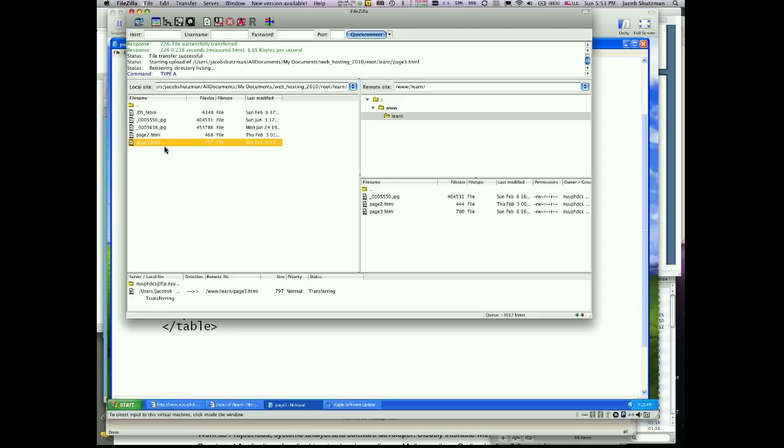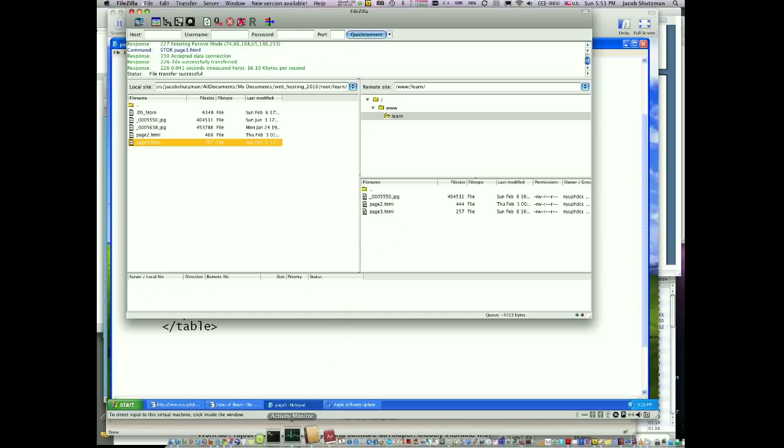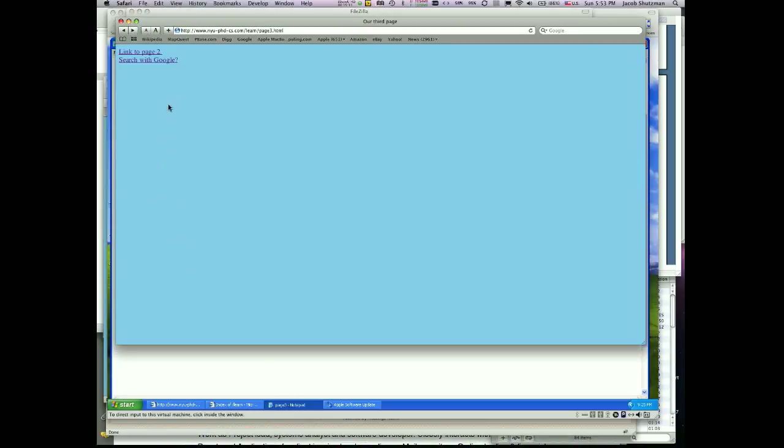Have to wait a couple moments. Now it's loading. Okay, let's go back to the browser and let's refresh the page.